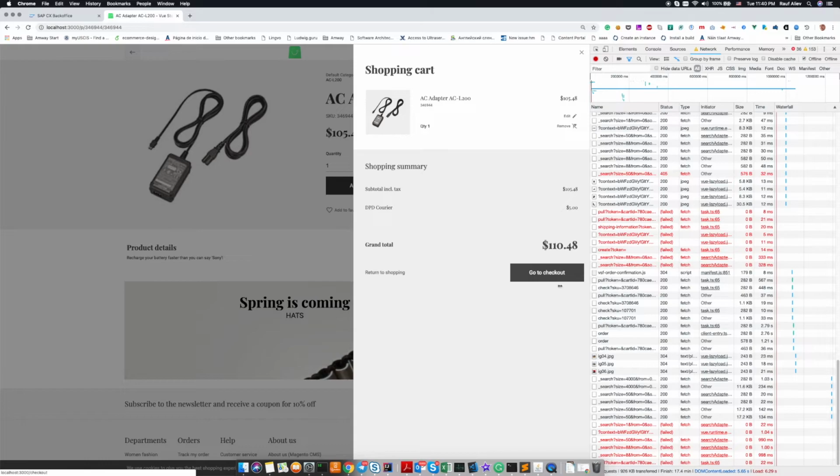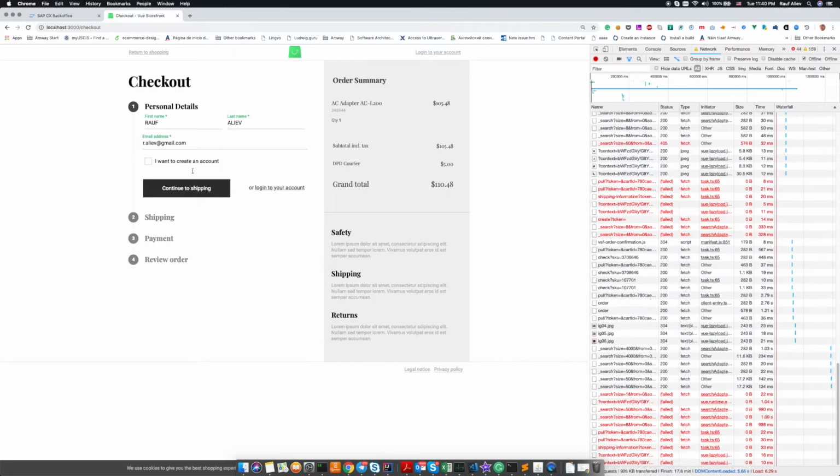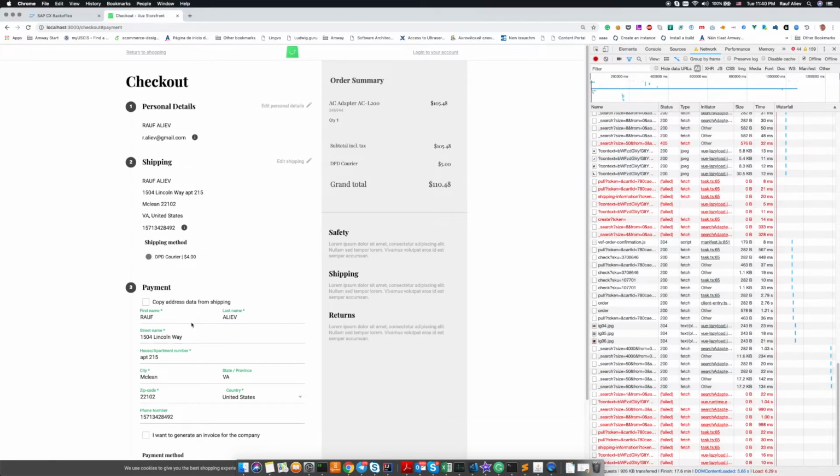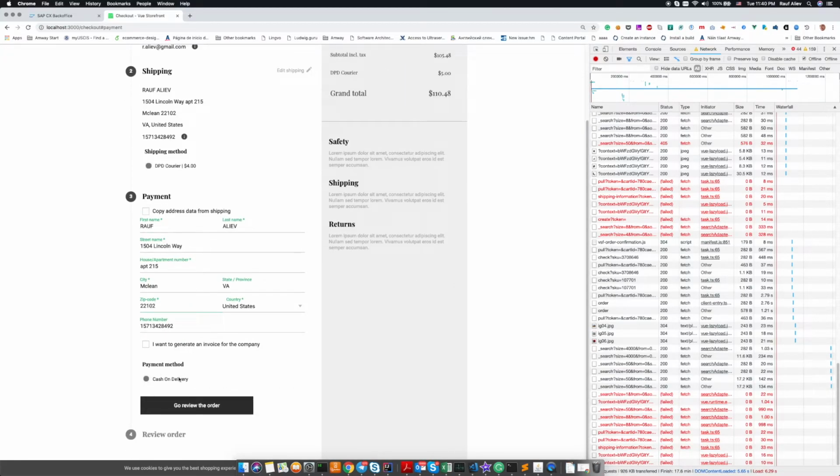So we can go to checkout, and in the checkout we see that payment method is cash on delivery only, while in online mode we have a longer list of payment methods.